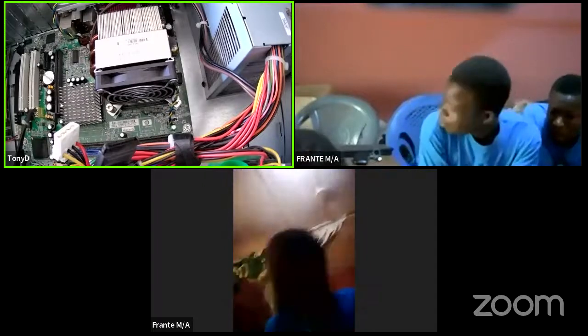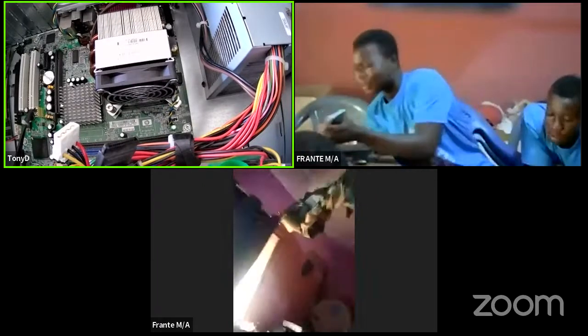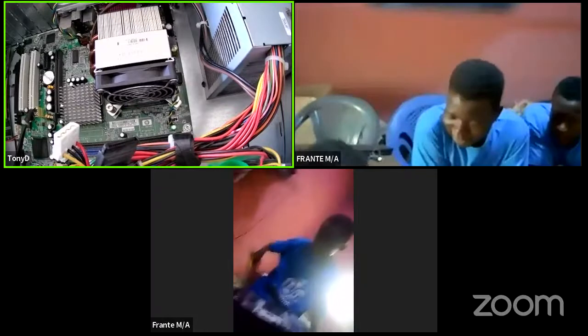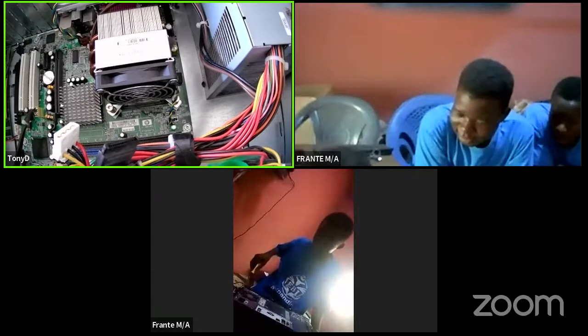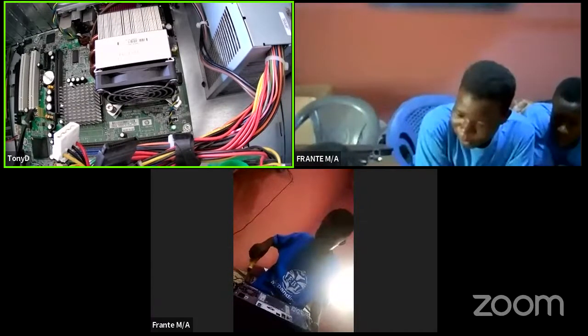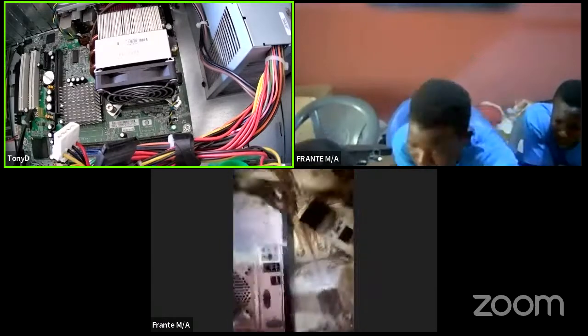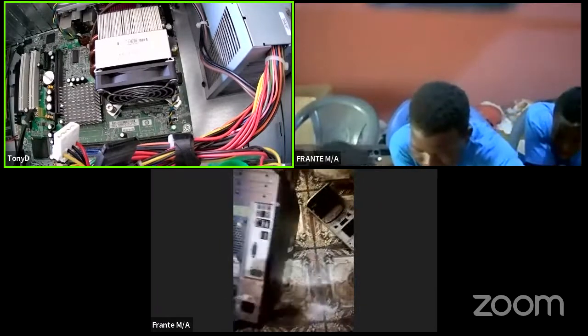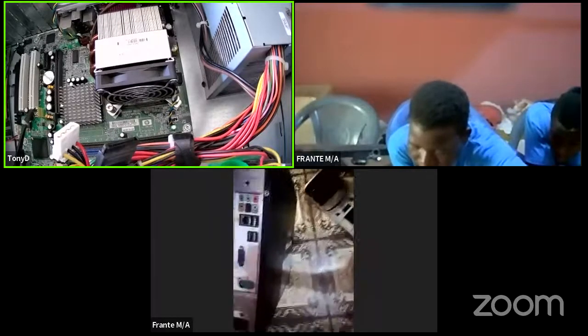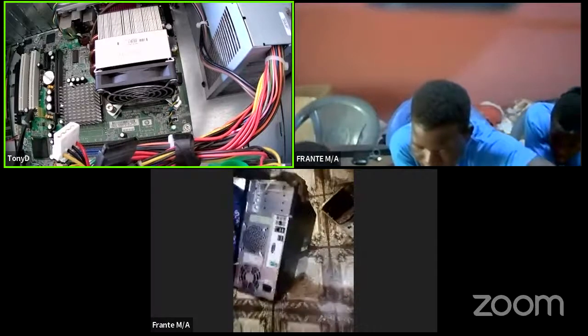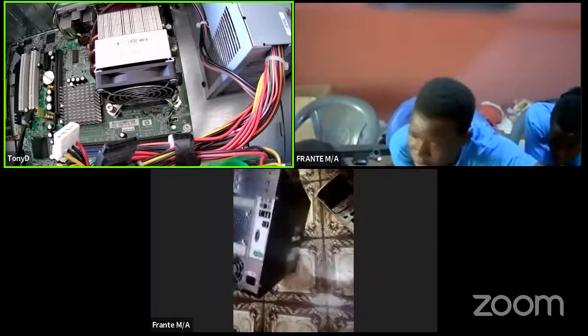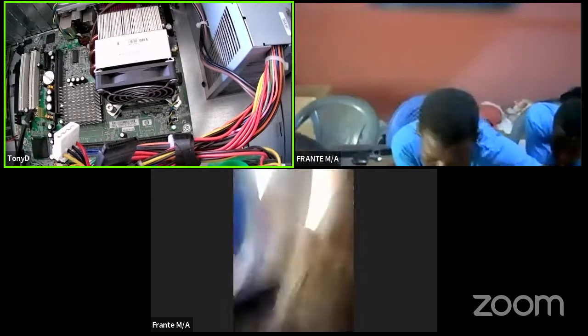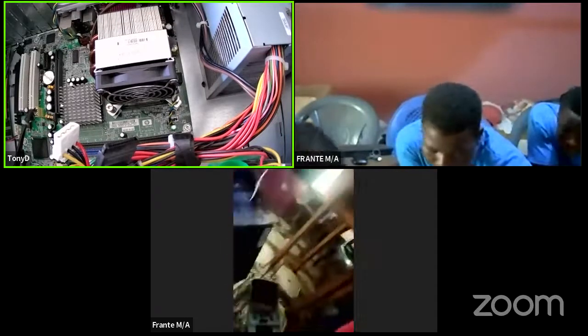You see on the side, let me see on your computer. Before you use the screwdriver, wait. Right? Okay. You see on the side of the computer, there is, let me see the other side. Put it on the front, people. Let me see.